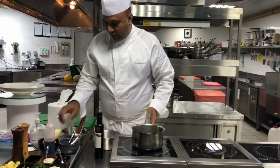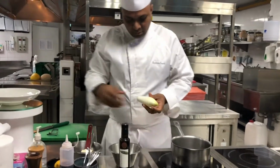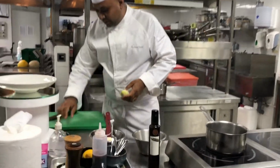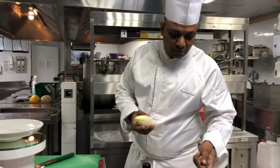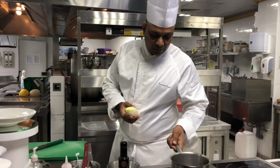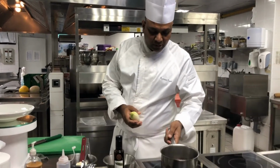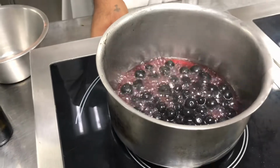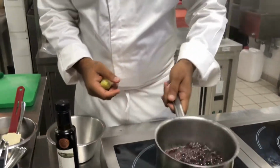The next step will be how to make the braised endives. So you take the fresh endives. As you can see, it's nice and fresh. Endive always is a bit bitter in taste, so make sure you braise it nicely so the bitterness goes out. It gets a nice flavor, and I'll infuse it with some lemon. As you can see, the berries are boiling, so just reduce the temperature a bit. So it cooks very slowly, like a stew.